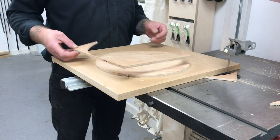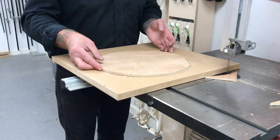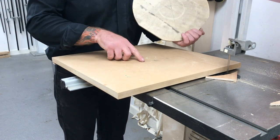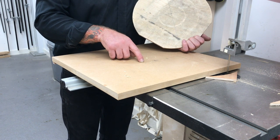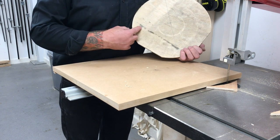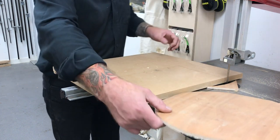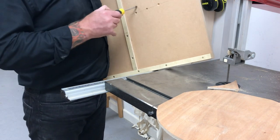Okay. I think what it was is the piece of material we had, as you can see, we're about at 150. So it's a kind of 300mm disc. It's only a 250mm piece of material. But not a problem. This is easily adjusted.